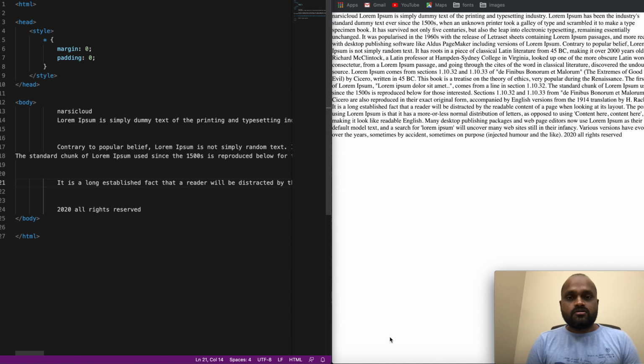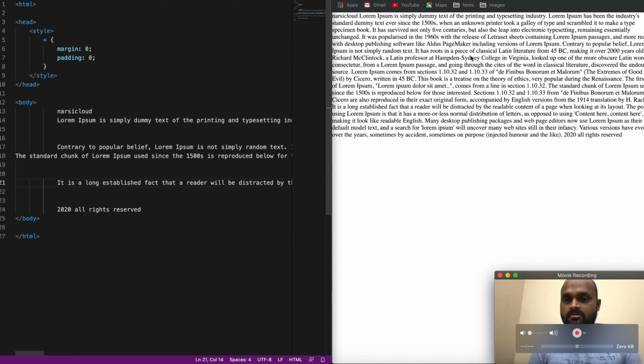So in today's video, we're gonna talk through one of the scenarios. We take a sample HTML page and see what styles we can apply so that it looks a little prettier than what it is right now. If you look at the right side, this is our HTML sample page, and it doesn't have any styles applied yet. That's why you see all these sections clubbed together, and it looks really weird, right?